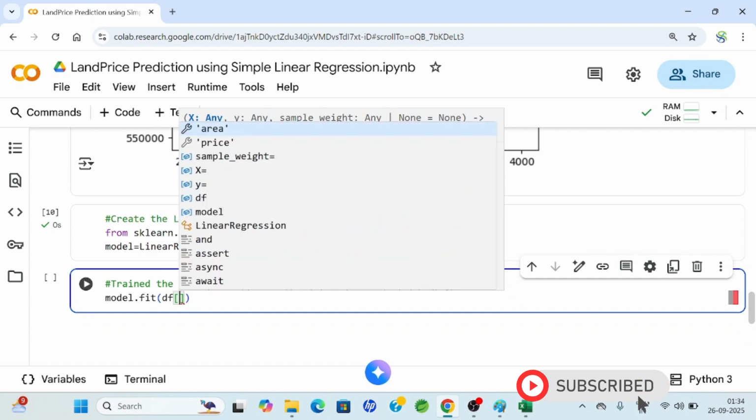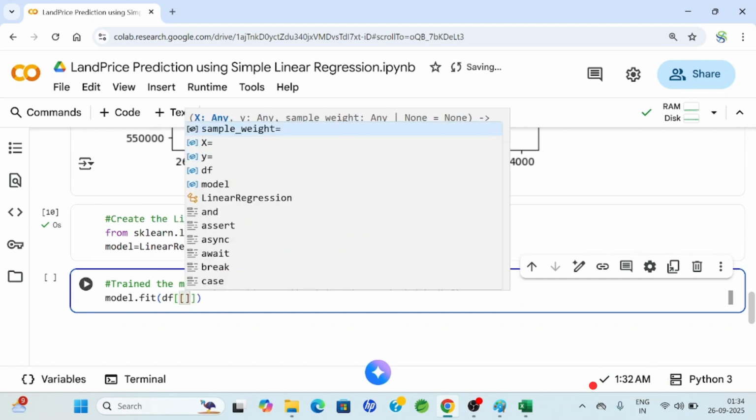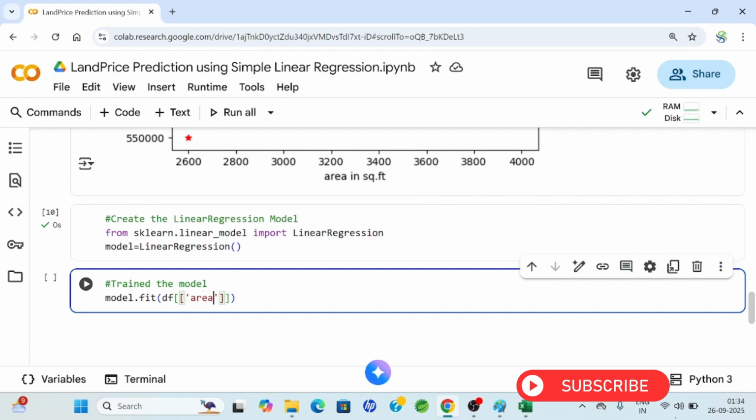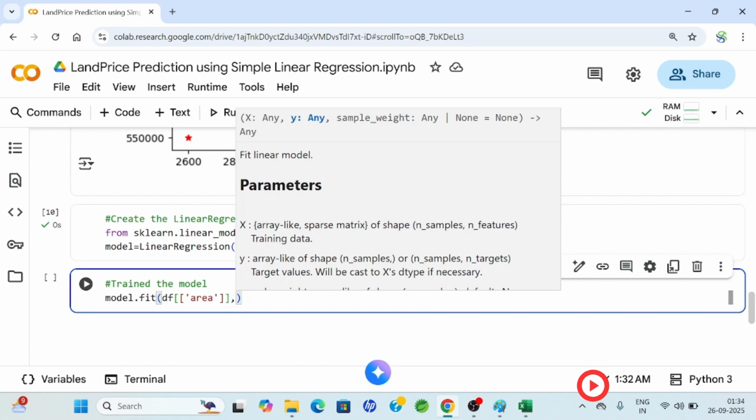One subscript is one dimensional, more than one subscript is multi-dimensional. So I can write area with double subscript. This is the protocol for input variable representation.